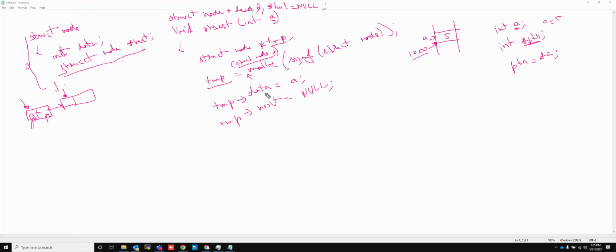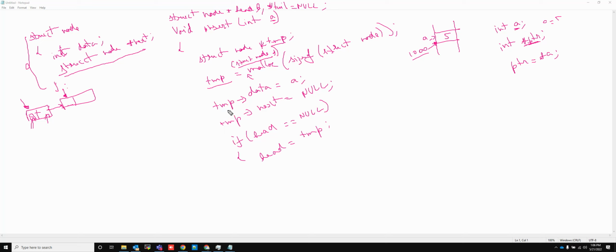Now you have allocated memory and you have stored the data also. Now you have to put it in the list. We don't know whether there is anything in the list or not. Okay. So if head pointer is null, which means what? If head is null, it means no node is there, then only the head pointer will be null, right? So now we have allocated. Now we have to update the head pointer, correct? Now the new node will become the head pointer.